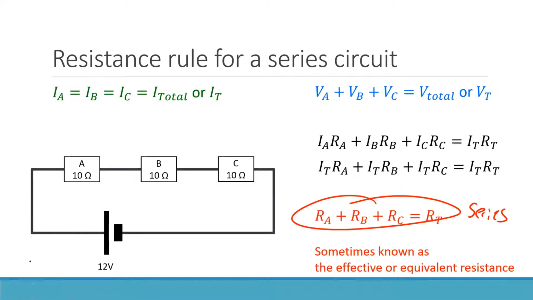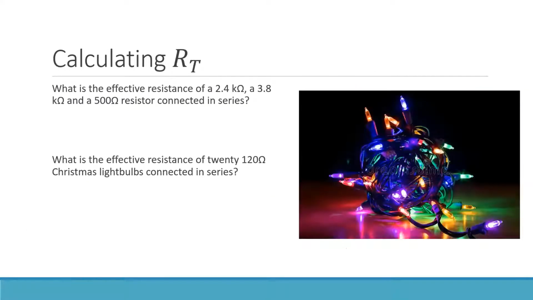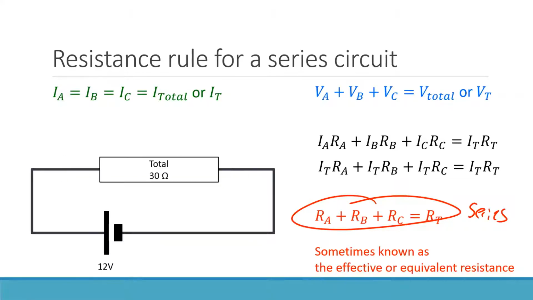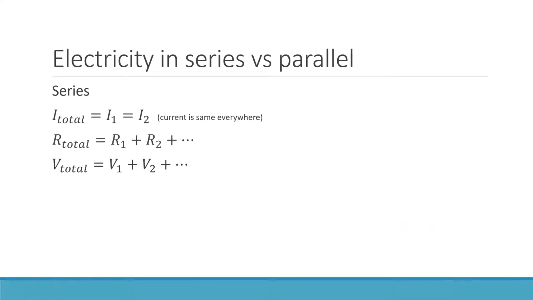And our resistance rule is essentially that we can turn three little resistors in series into one big resistor, because you're just creating more work for the electrons to go through. So instead of creating three little hurdles, let's just make one big hurdle that's going to have them struggle with it. And so that gives us these three laws for series.